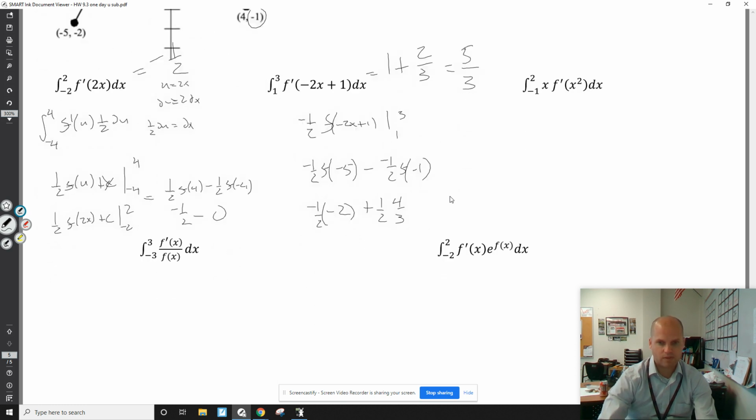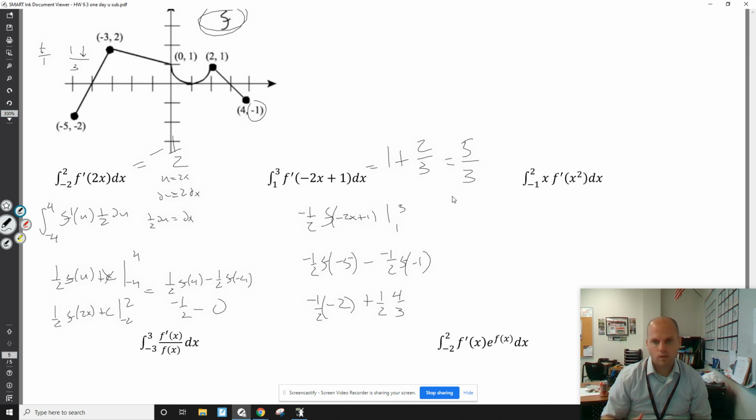Did not give you much space for this. Maybe you use U-substitution for this one. I know what the antiderivative is. It's got to be f of x squared. But it's got to be something else. If I took the derivative of this, it'd be f prime of x squared times 2x. I don't want 2x, I just want x, which is why I need a 1/2.